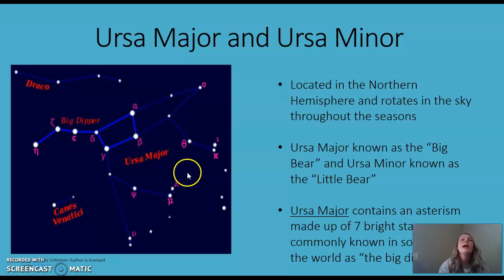Okay, and as I was reading about this, it said that there was an ancient myth, because sometimes these were used for storytelling. There was an ancient myth about the Greek god Zeus, and he was very jealous of a woman and her son. So he put a curse on them and changed them into a big bear and a little bear, hence the Ursa Major and Ursa Minor.